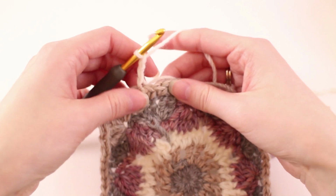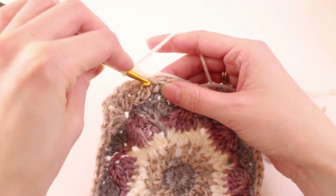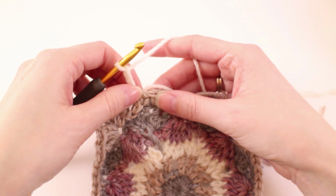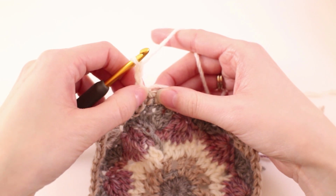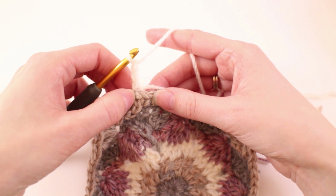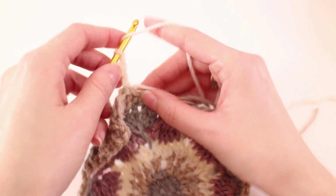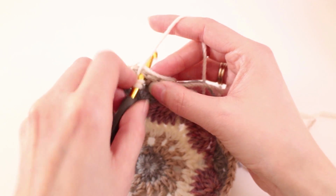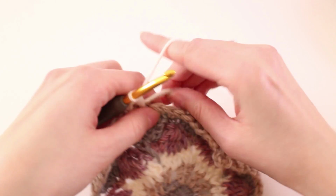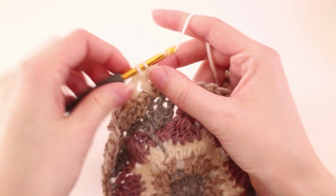The most tricky part about this round is figuring out where to put our next stitch. We don't want to put a double crochet into the same stitch that we joined. If we did, we would be increasing a stitch. So that is this one right here. I can see that because my yarn is coming from that V. So I know I want to avoid that one. I'm going to make a double crochet into the next stitch. And then I'm just going to work over my ends here and make 1 double crochet until I get to the point.